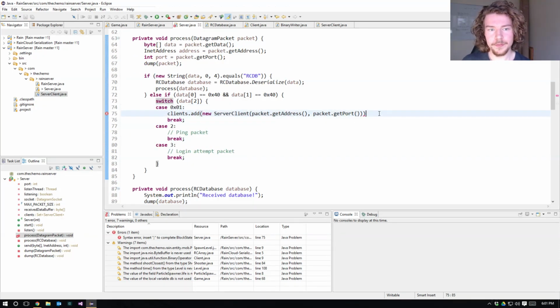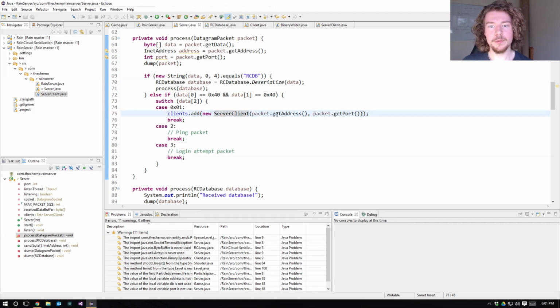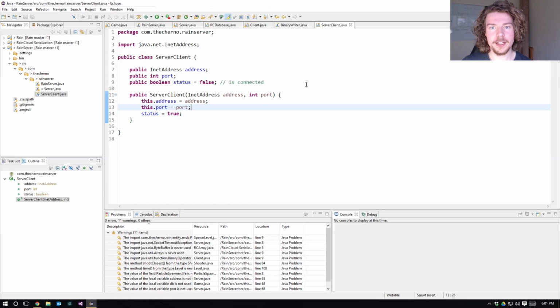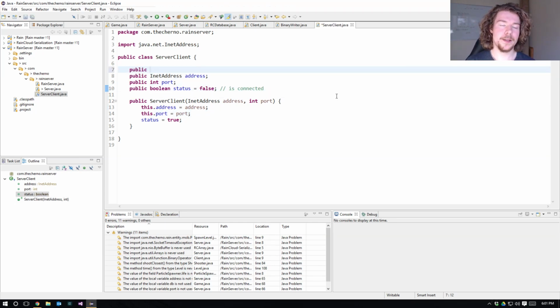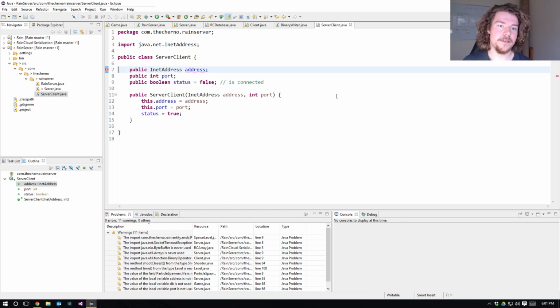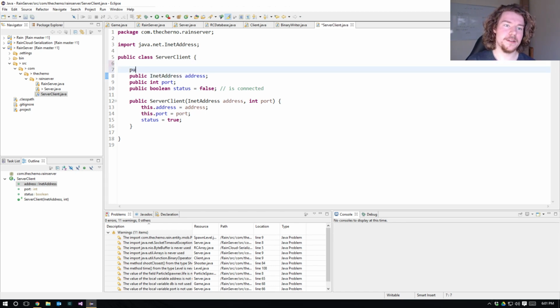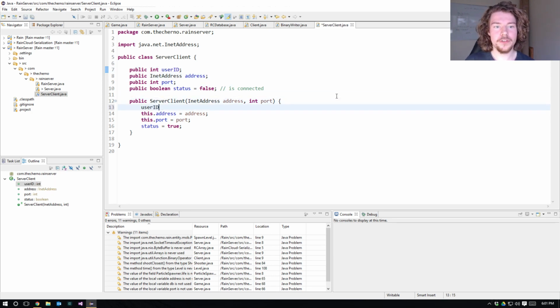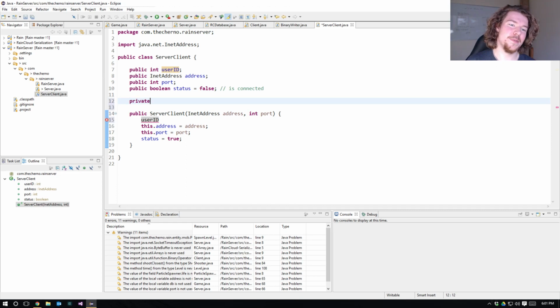And the one thing I will do is a to-do to have a username. So what we'll do is store at least a user ID for now. So we'll have something like public int userID, which for now, again, is going to be a bit stupid, but bear with me, it will work.